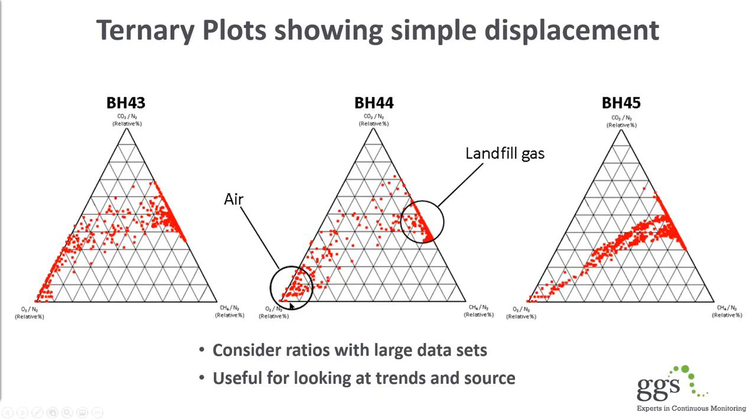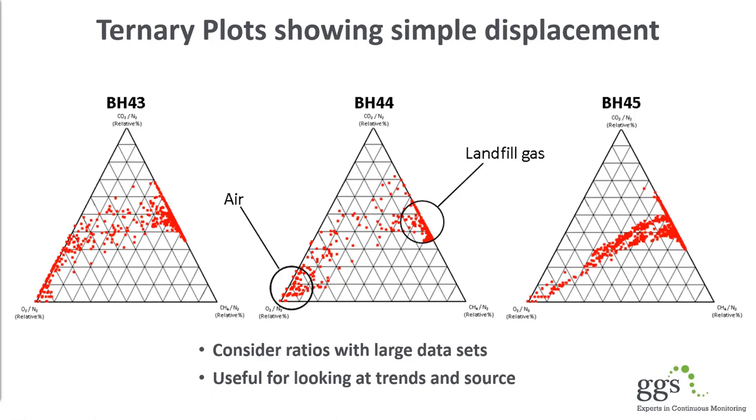And then over here, we've got more atmospheric air at this location. And then in between, we have the migration effect of gas coming through as well. It's quite strong there as well. What we do also see here is we're getting a bit more CO2 scatter with these wells, which could also, and does actually, indicate that we're seeing oxidation going on within this pathway too. So lots more information to get from your continuous data.